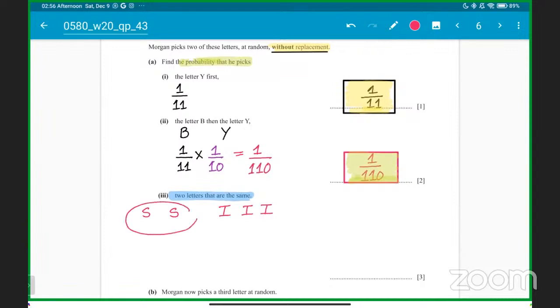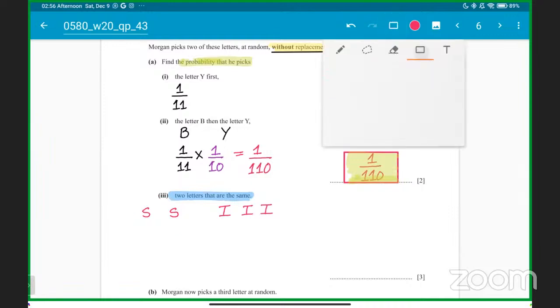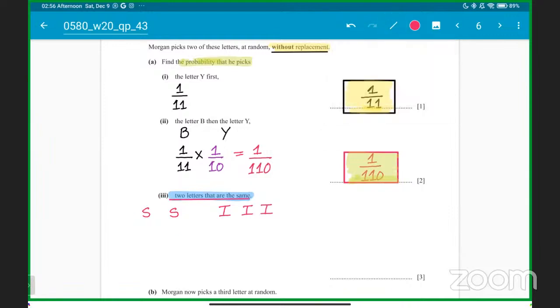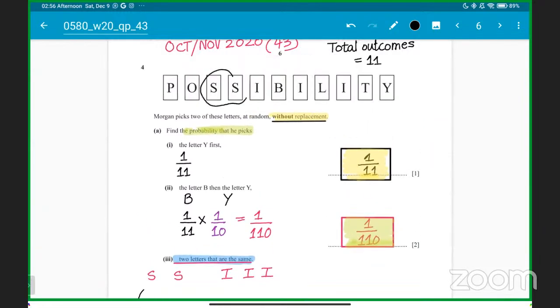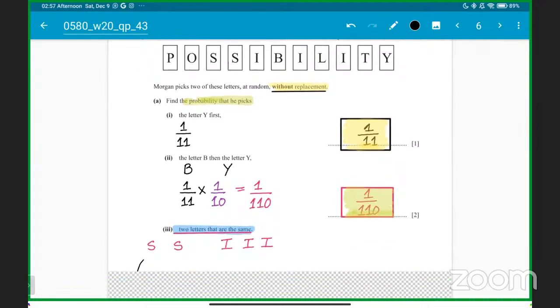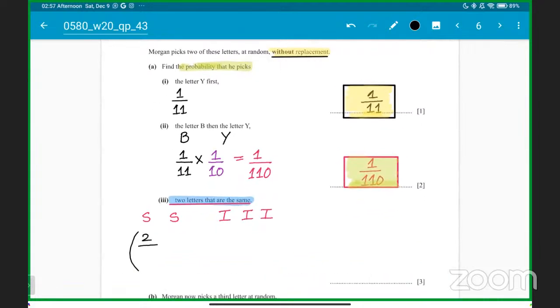So the same way we are going to do. Let's say my student X has chosen that the two letters that are going to be the same are the S, and student Y has chosen that the two letters that are going to be the same are I. So here we go, let's start working. It's the same answer, S. How many options of S are available for the first attempt? If you are picking a letter, all these letters are available to you. If you need to pick S for the first attempt, you have 2 options available out of the 11 total options that I can choose.